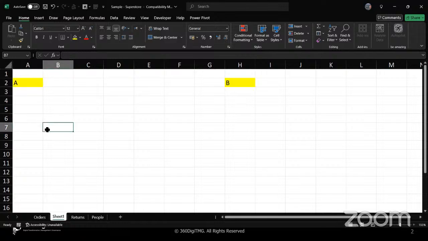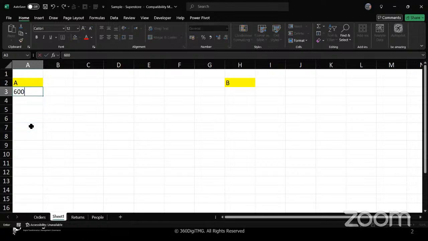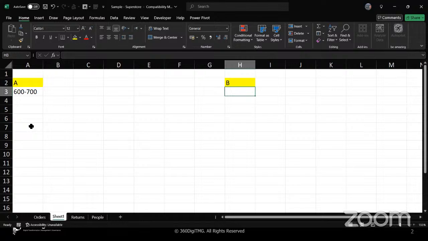So I'm not able to come up with that differentiating factor to decide where to go and invest my money and time. So now let's say I asked A, what is the overall range of scores that people obtain? People whom you train, what is the range of scores they obtain? Let's say A said 600 to 700. Now when I go to B and ask the same question, let's say B also said 600 to 700.